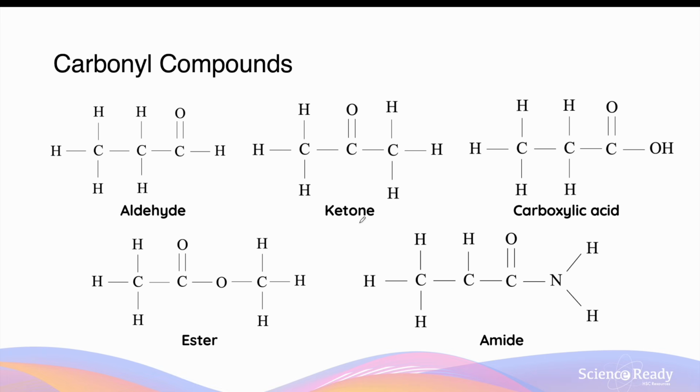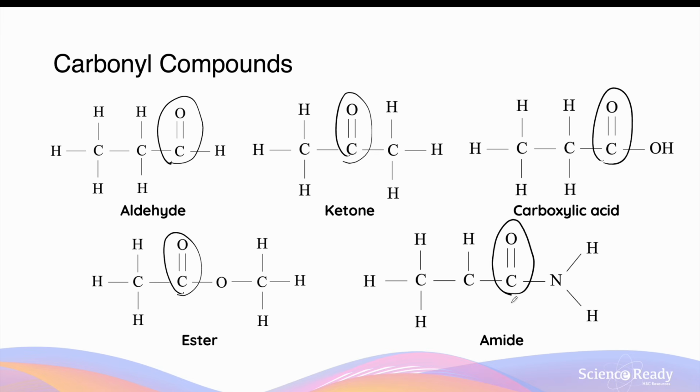In organic chemistry, there are a group of organic molecules known as carbonyl compounds. These functional groups all contain a carbon to oxygen double bond, as I'm circling around here. This bond is called a carbonyl bond. Typically, we refer to the carbon atom that has a double bond with oxygen as the carbonyl carbon. So there's a carbonyl carbon here, here, here, and here.